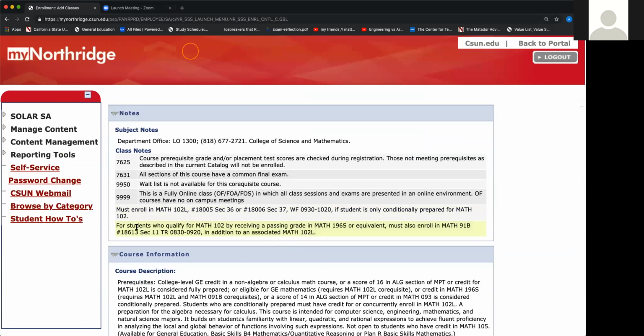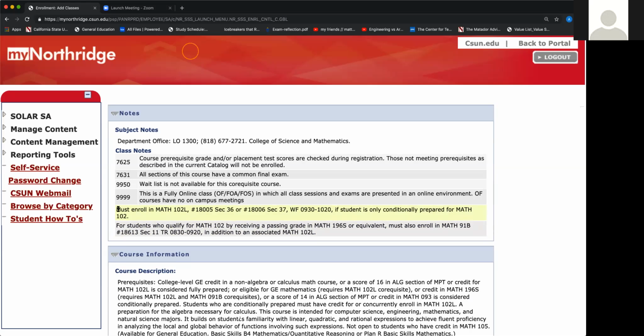Here it will tell you the 5-digit codes for the corresponding Math 102 lab and Math 91B. You cannot enroll in any lab or Math 91B. It has to be a specific one that matches up with the lecture. And here it will indicate those codes. Here it'll say must enroll in Math 102L, and then it gives you the 5-digit number and the section number, or it'll give you another section number and another 5-digit code, as well as the days and times of this class that's being offered.